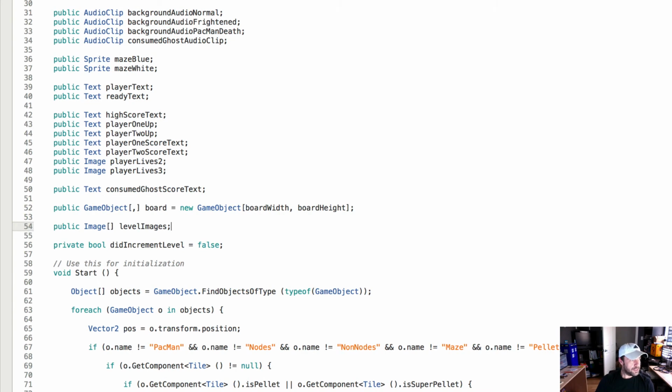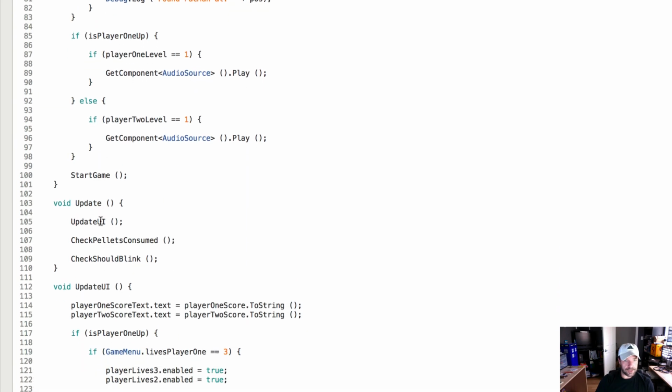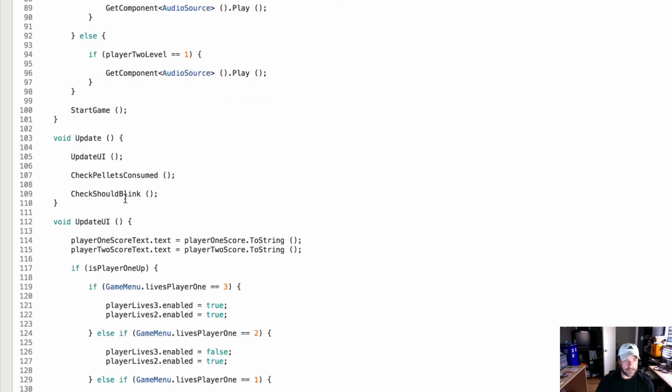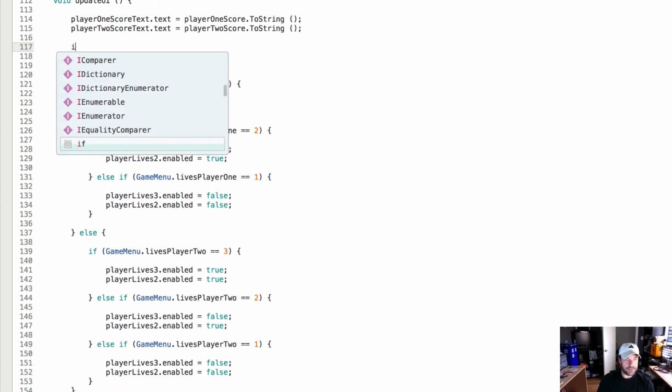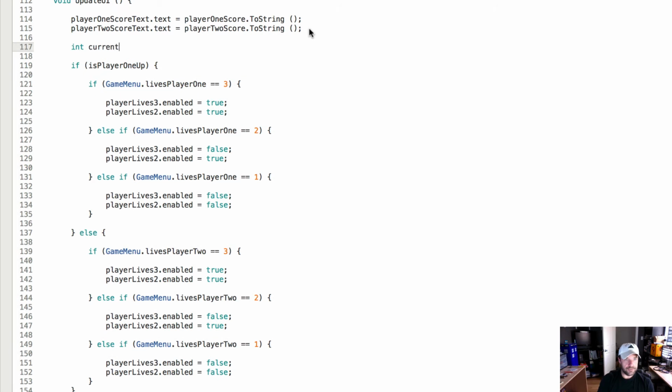And so what we need to do is go down to our update UI method. Okay? And what I'm going to do here is create an integer, and we're going to call this current level.